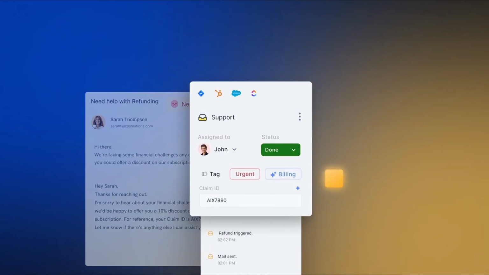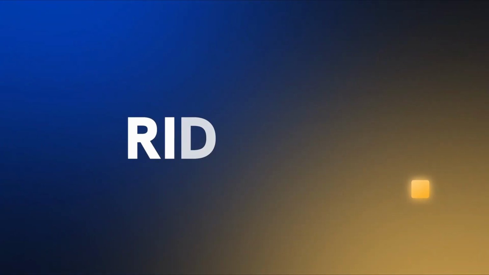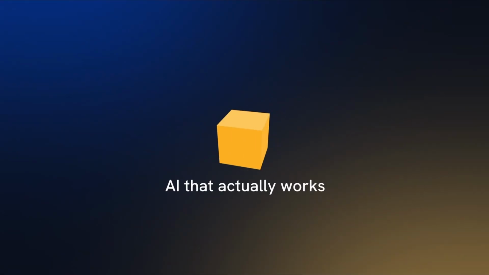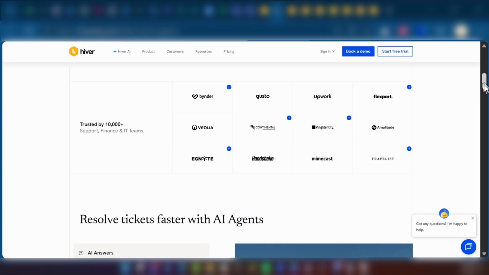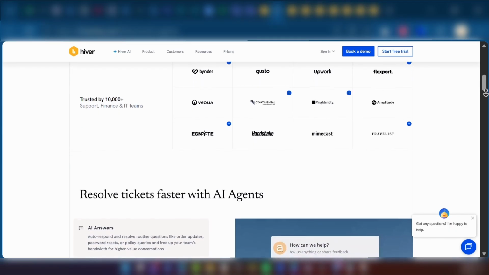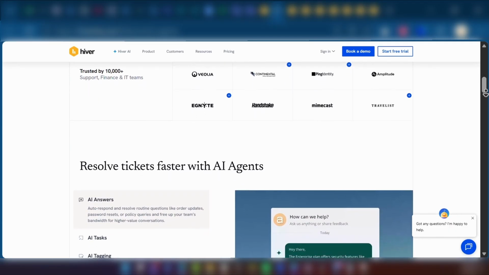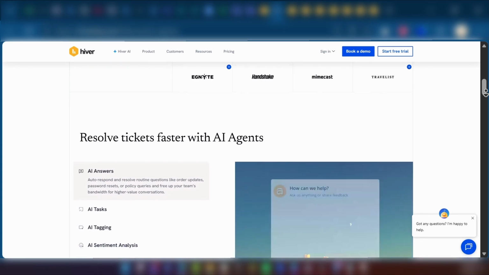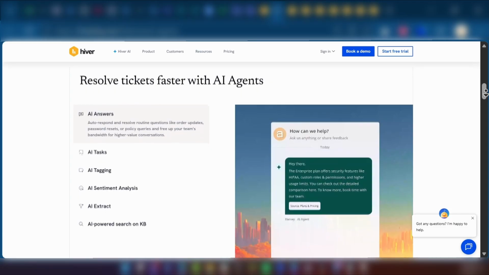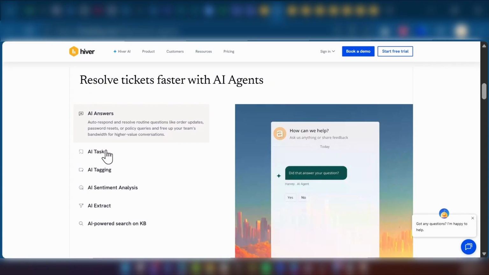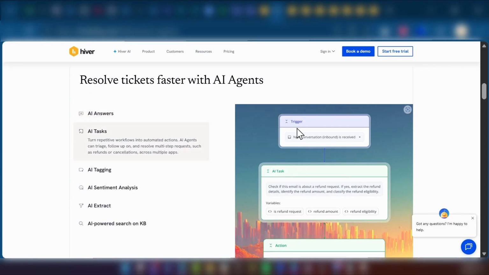When you install Hiver, it embeds itself seamlessly. Unlike traditional customer support platforms like Zendesk or Freshdesk, which require your team to log into a completely separate external dashboard, learn a foreign user interface, and open multiple browser windows, Hiver operates entirely inside your current workspace. The fundamental premise here is frictionless deployment. Your team does not need to undergo hours of platform training because they are already looking at a layout they use every single day. To understand how it functions, let us lead straight into the main workspace.